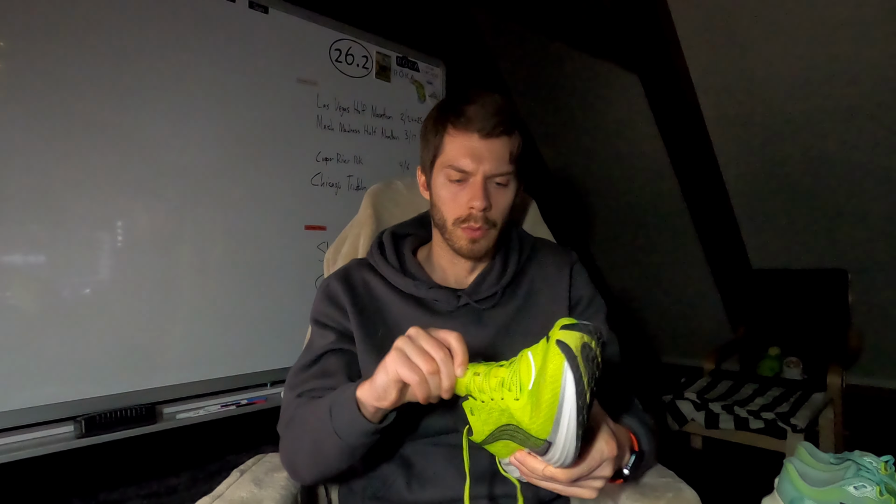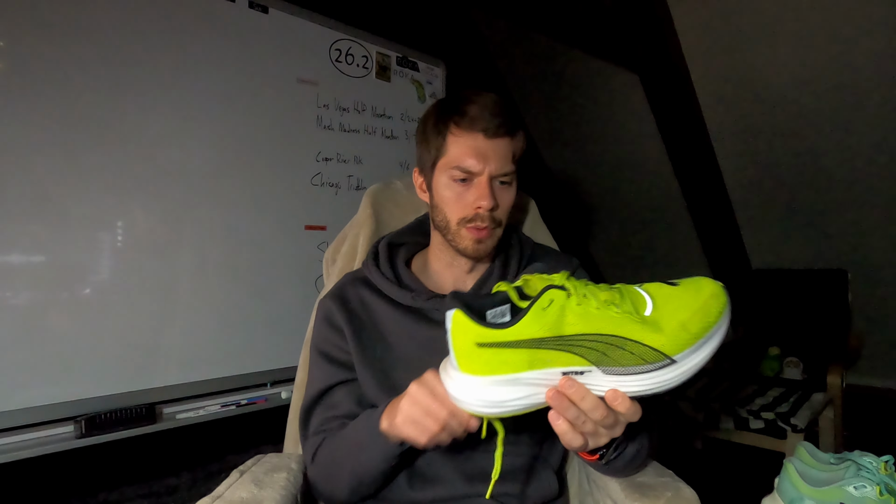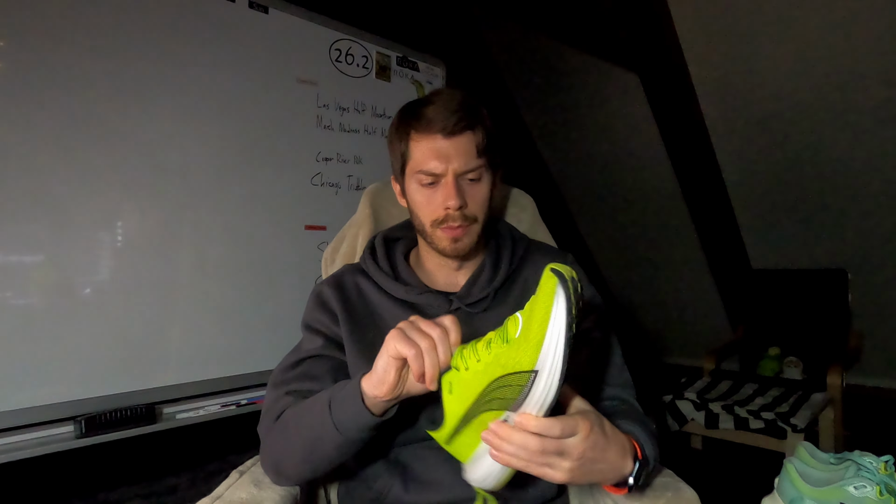Does this hurt the speed of the shoe? I don't necessarily think so. But that's just something, again, worth considering as you run with this particular shoe. There's some things I'll discuss in a 50-mile review when the time comes, but we'll get there when the time comes, right? Other things to note, again, the mesh upper, super thin.